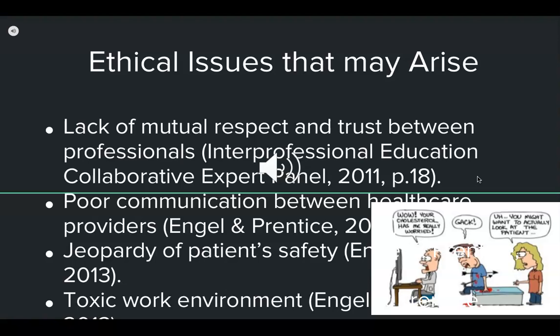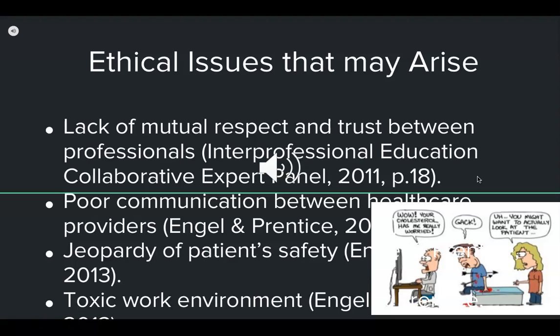And this has been found also to reduce the contribution from some of the healthcare providers that might be vital to the patients, such as social workers, nurses, occupational therapists, and this may lead to limited participation of some groups in planning for the care of the patient or planning with the patient. Also, the patient's safety might be in jeopardy, and this goes against the principle of doing no harm.